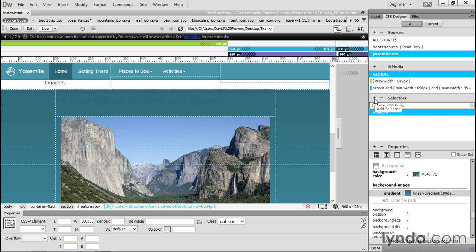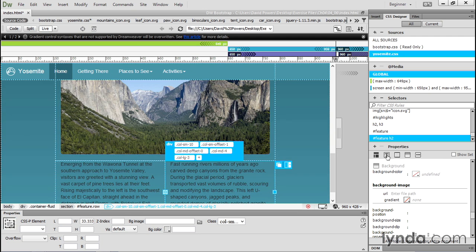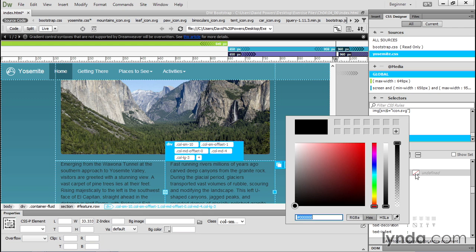So click the Add Selector plus button there, and the selector that we want will be #feature, then a space and H2 for the heading. And then we just need to change the color of that so it's in the text area. Click the text icon, and the color, we'll change that to white.